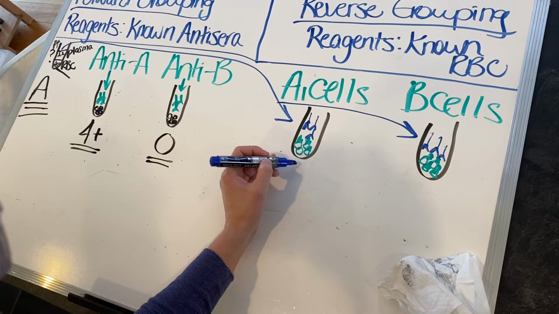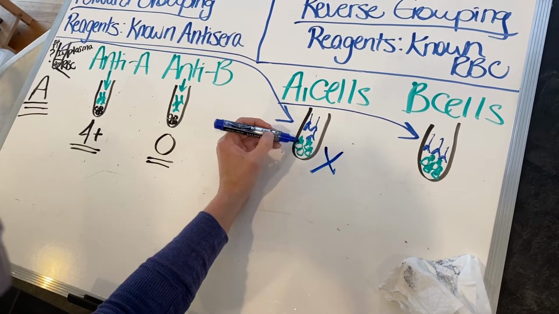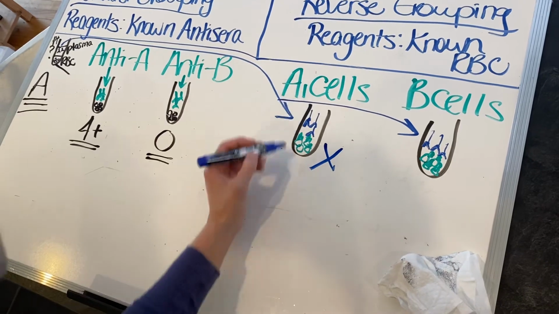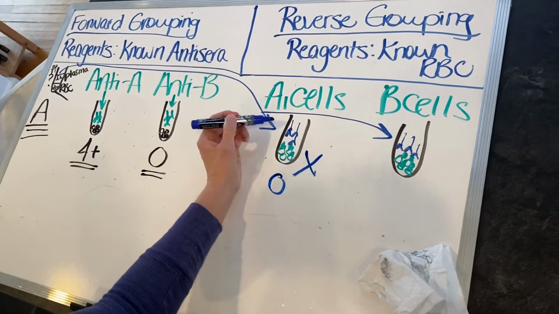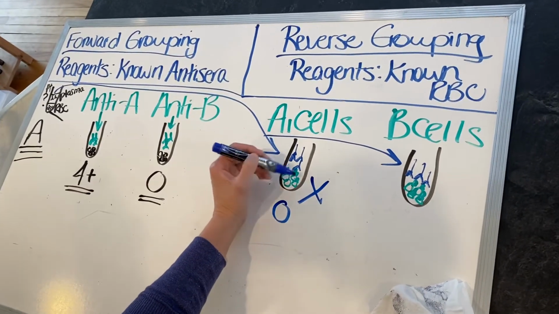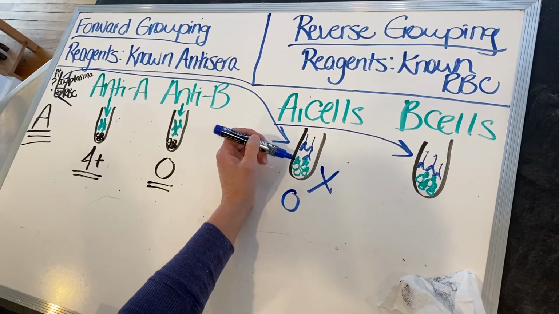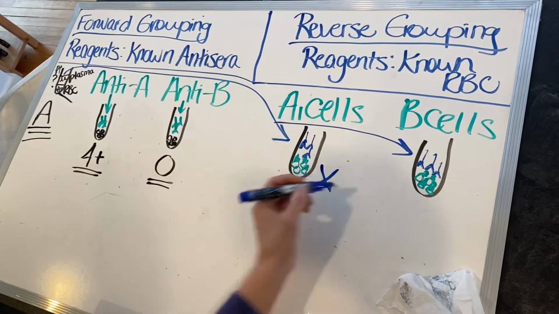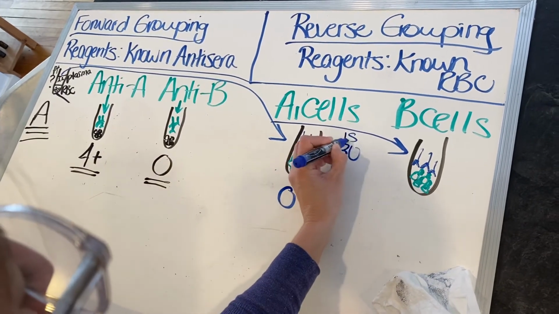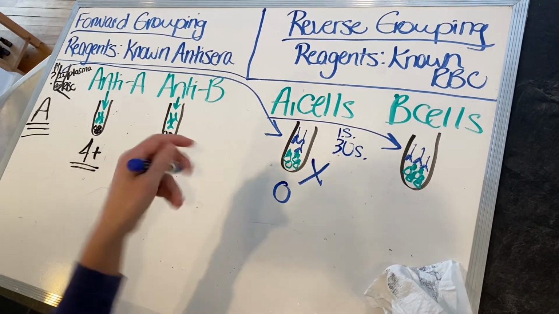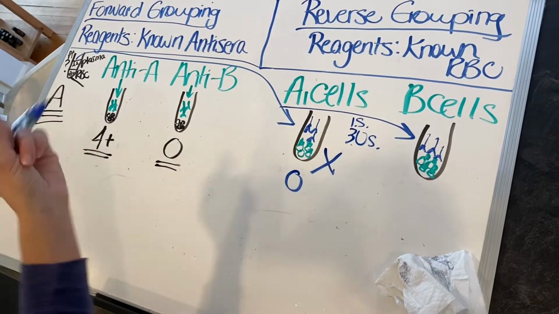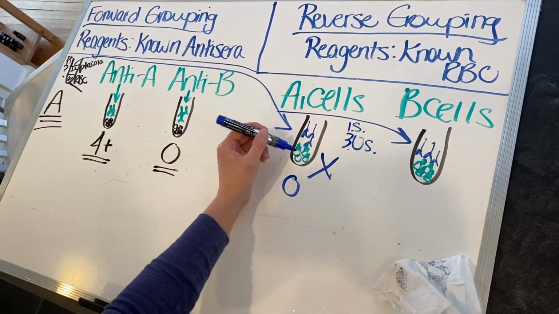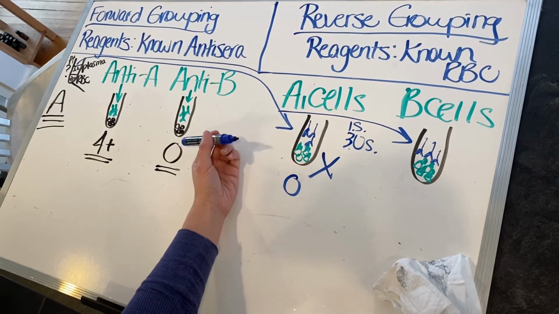So we should not see a reaction here. Those are A1 cells. They don't have B antigens on them, and these are supposed to be anti-B. So this is going to be a negative reaction. The anti-B in their plasma has nothing to agglutinate here because these are all just A1 antigens. So this, you'll shake the tube, or you'll spin it down for 30 seconds, an immediate spin for 30 seconds. And then you'll shake your tube, shake off the button, and this will go back into suspension because there's A1 antigens on there, and there's nothing for the anti-B to react with.